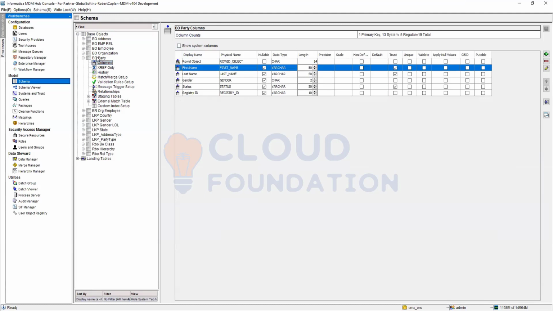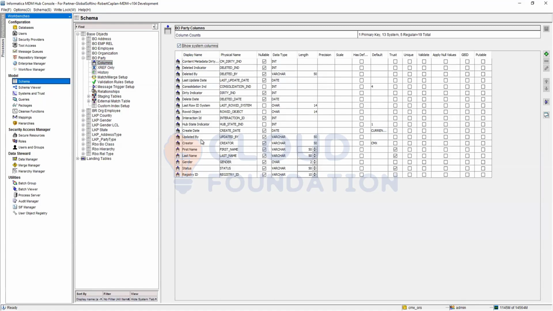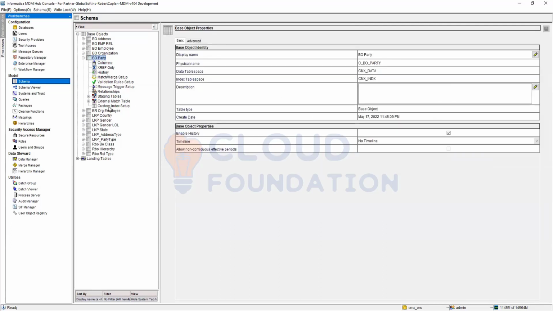So we have created even the tables. We'll be getting to know what all system columns are, what you guys will be going ahead and creating, because I will be just creating a simple party object or something like that. I will be deleting all these things till over here. Then I will be showcasing you how to create them.